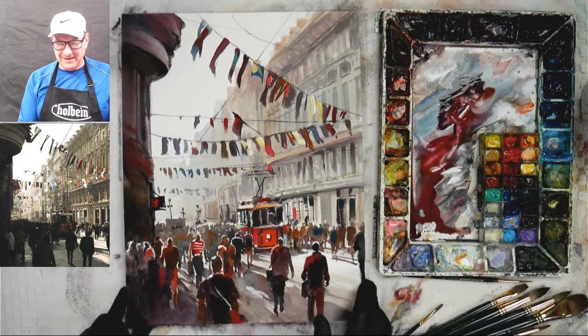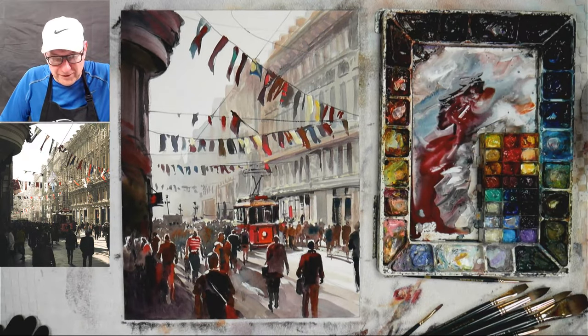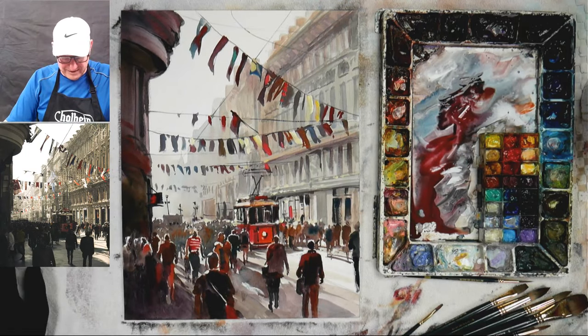So, all right, there's another Sunday morning. Hopefully not wasted for you. And it really helped me out a lot to see how to work on the board and also use some acrylics, not acrylics, but some gouache and use it thick.